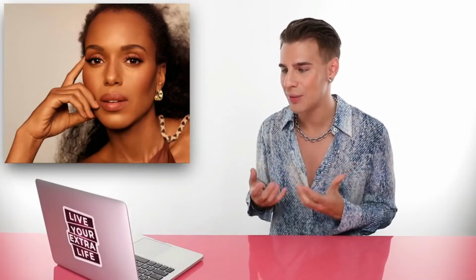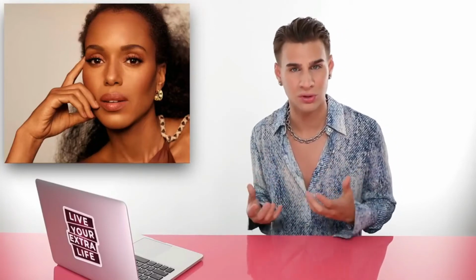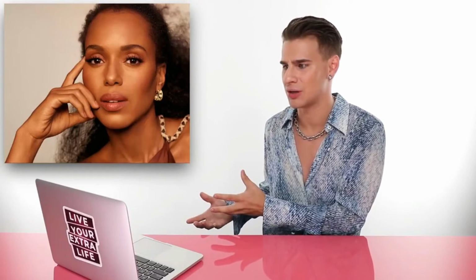Every other picture, she's wearing a cool toned lip, and it looks great, a very pink cool tone. And then you see her rocking some warm hair in some other pictures. You see her rocking yellows and pinks and all different kinds of colors that don't really go together, meaning she has neutral skin. She is a neutral gal.